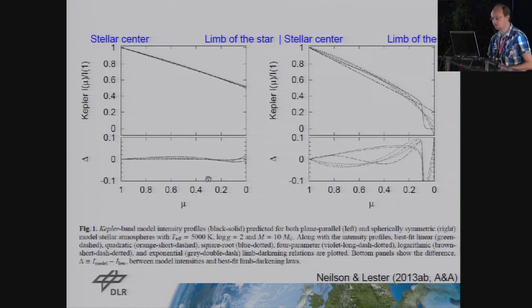And even more calculations appeared in the literature. Last year we found new calculations. This is an interesting coordinate system on the x-axis: 1 means the stellar center and 0 means the limb of the star. The old calculations show this kind of behavior, how the stellar intensity decreases from the stellar center to the limb. The new calculations are in the right figure, the solid curve. And all the dashed and dash-dotted curves are different limb darkening laws, which are approximations for the real intensity distribution.